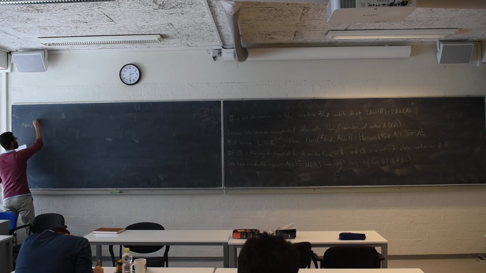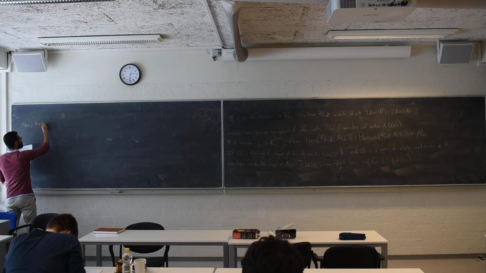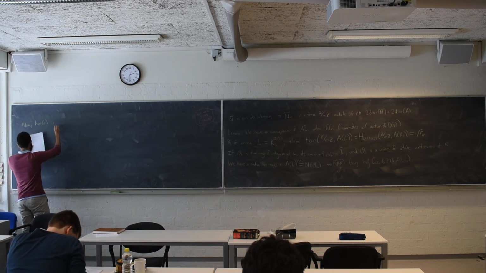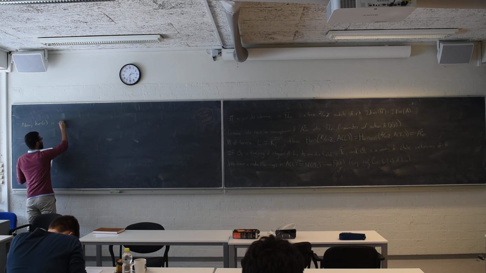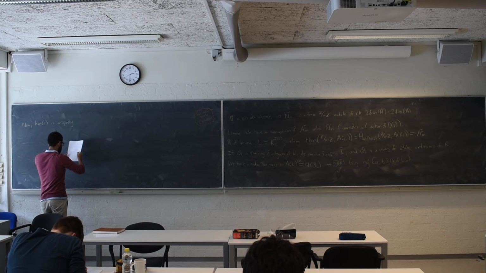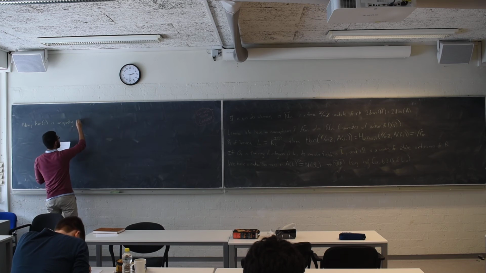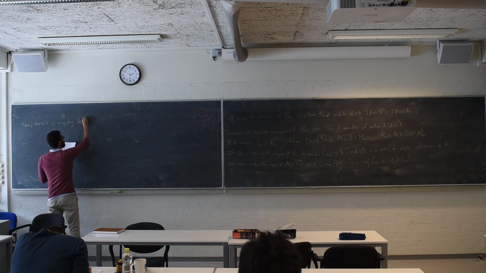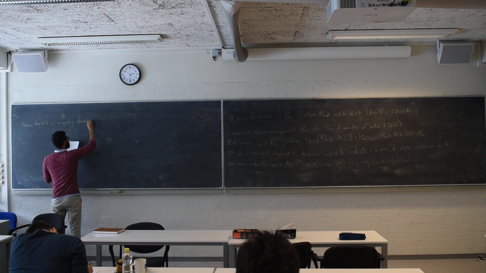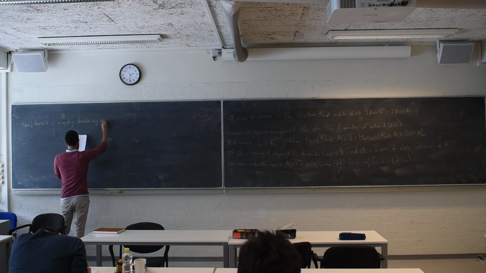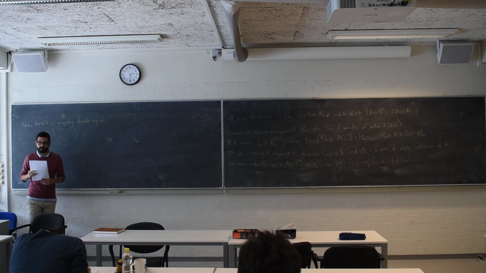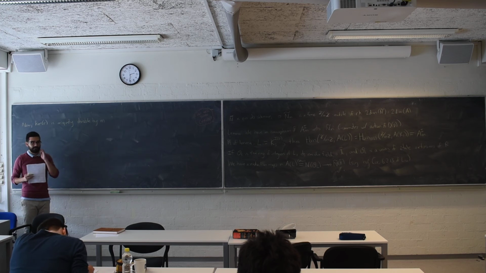Now, what we have is that the kernel of R is in fact uniquely divisible by n. This is not so obvious, but we'll just take it as a black box for now because it's not super relevant to the Néron models part. So it's uniquely divisible by n. In particular, it doesn't have any points of torsion order dividing n.